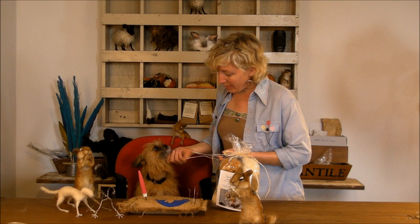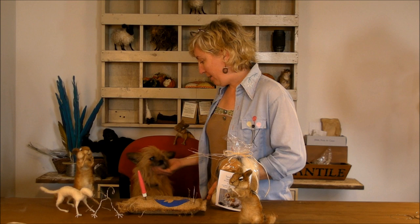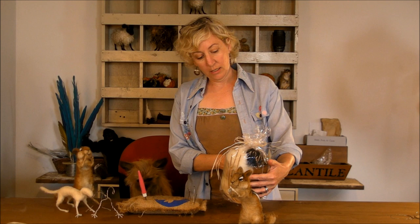Hey, we're in our new space, and some of you knew that Milo wasn't feeling well, but he's better. He even jumped up on this chair all by himself, so he's good, and we are really excited to start filming Chipmunks.